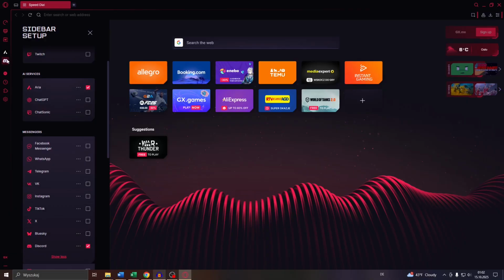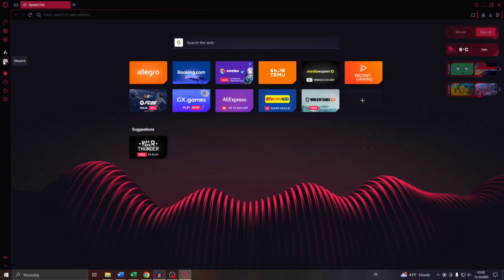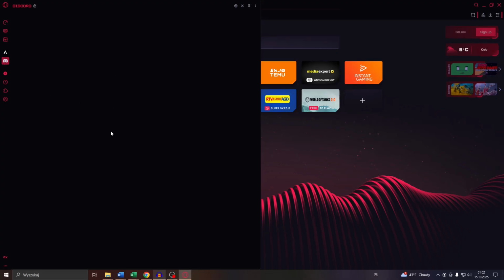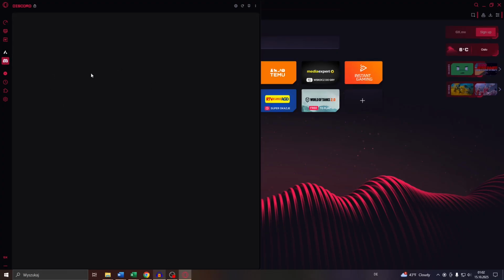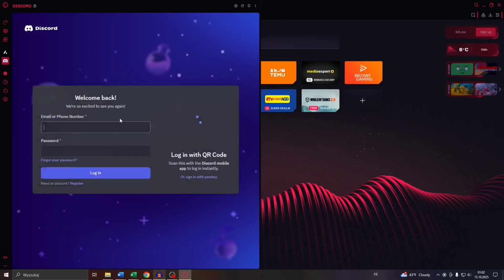that is going to add Discord to Opera GX. You may also click into these three dots and configure these shortcuts, but this will add Discord, as you can see, as a shortcut to your sidebar so that you may click into it and access Discord. And after that, simply log into your Discord account using the Discord app here on Opera GX.